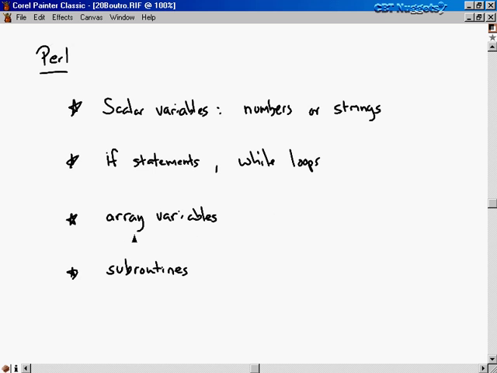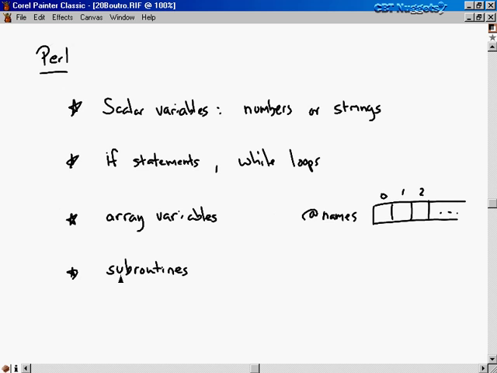Then we talked about array variables. In our example programs, one of them was called names, and we signified that it was an array variable by using the @ sign in front when we assigned values to it. Remember that these arrays held a whole bunch of elements, like a collection of elements, and we referred to those individual elements by the index in the array. The first element in the array is always indexed by number 0, the next one by number 1, the next one by number 2, and so on.